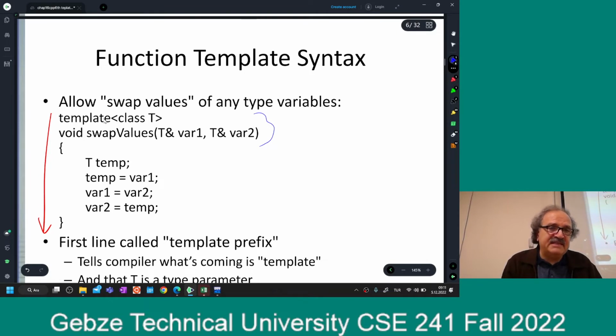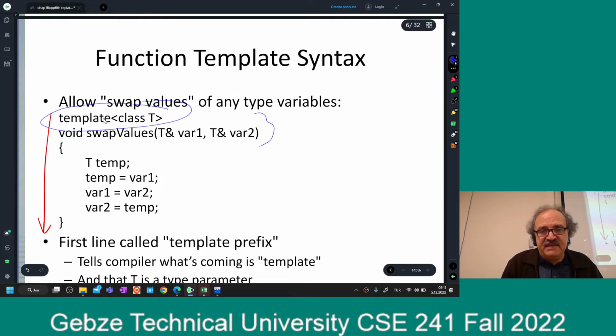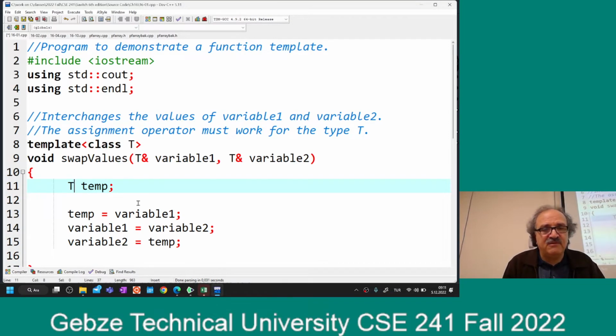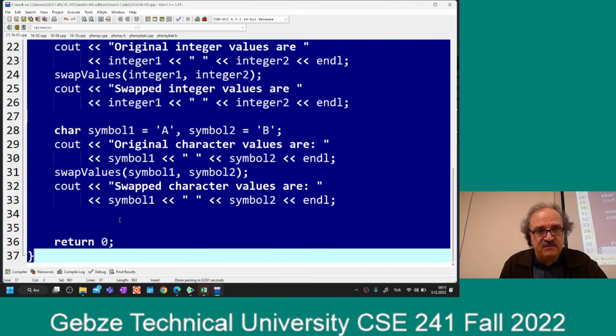Again, this line you just memorize it. Template is a C++ keyword, and you are telling the compiler that now I'm writing a template function. So you are not going to produce any code for this one.